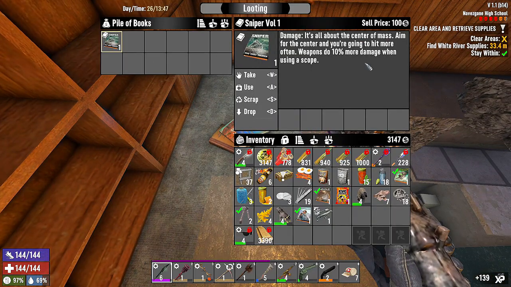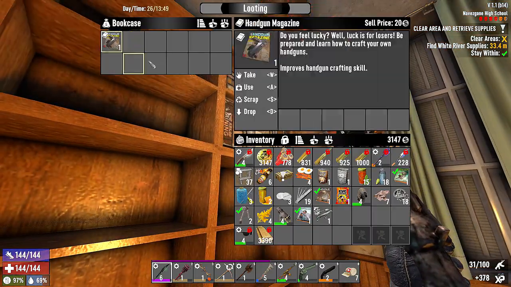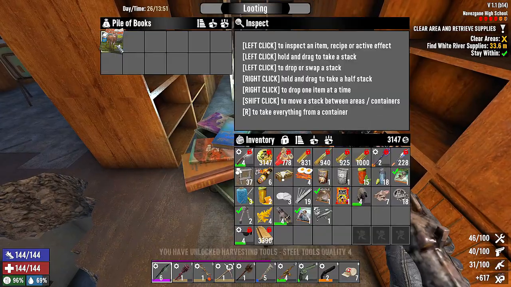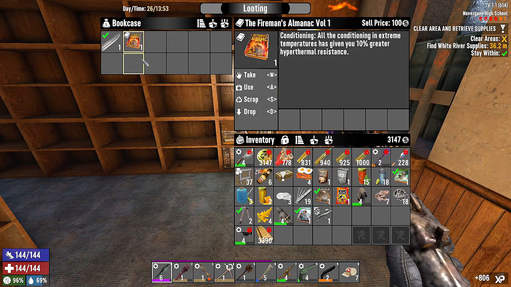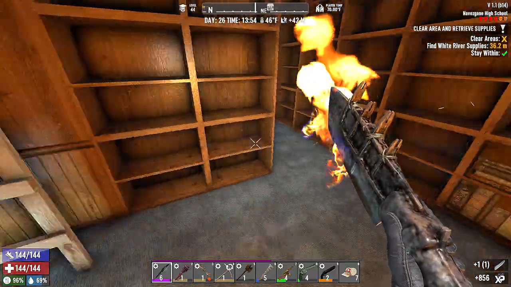Oh, weapons do 10% more damage when using a scope. That's awesome. Tactical warfare and another handgun magazine. How are you supposed to use a scope on a steel spear? Steel tools, quality 4. Fireman's almanac. Okay. And tempered blade schematic. We'll take it for now.